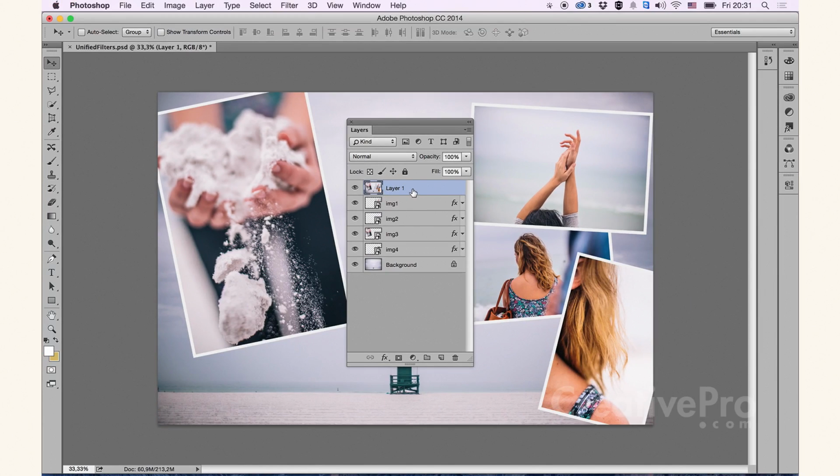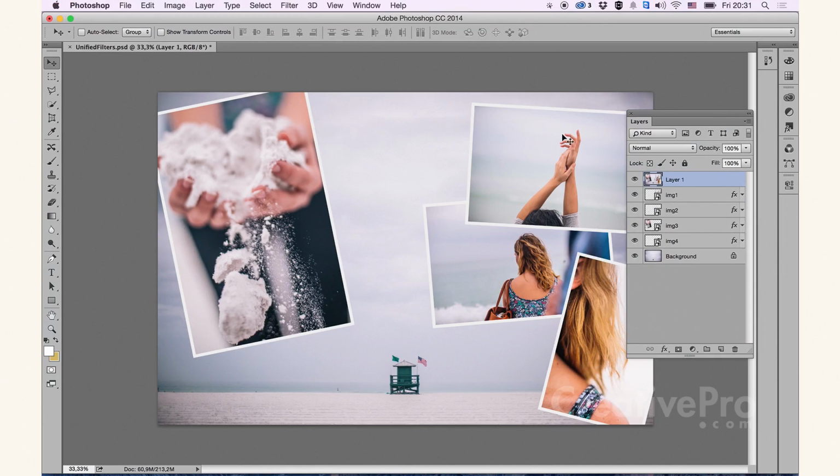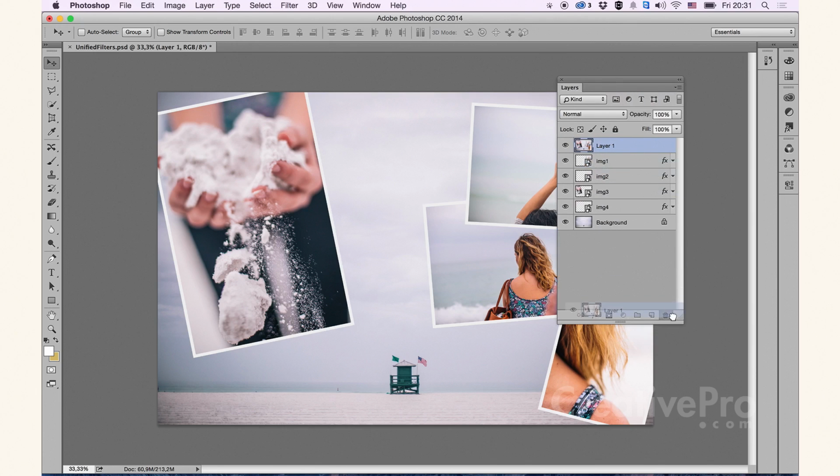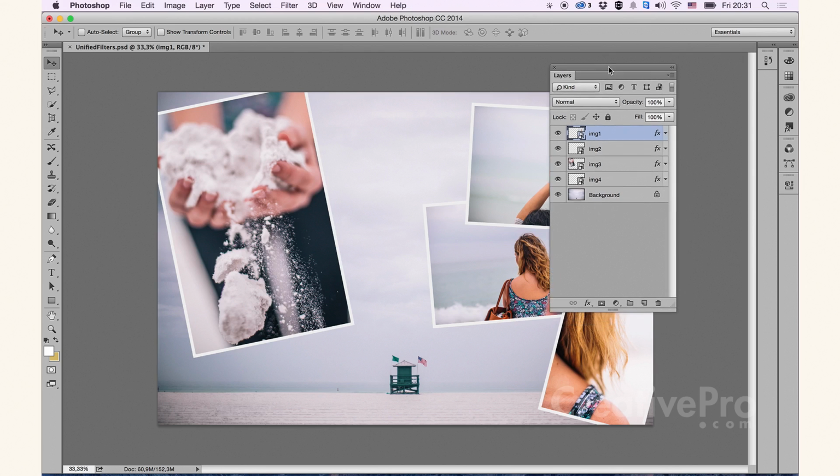But if I ever change my mind, for example, if I want to come in and make this postcard stand over here, then I would have to delete the layer, make my change, make a new layer, merge everything together again, convert to smart object, and then try and figure out what the last settings were that I used for my filters. So that's not really very productive.